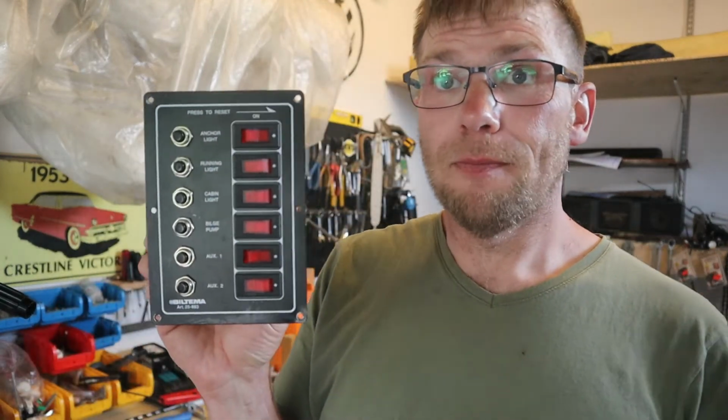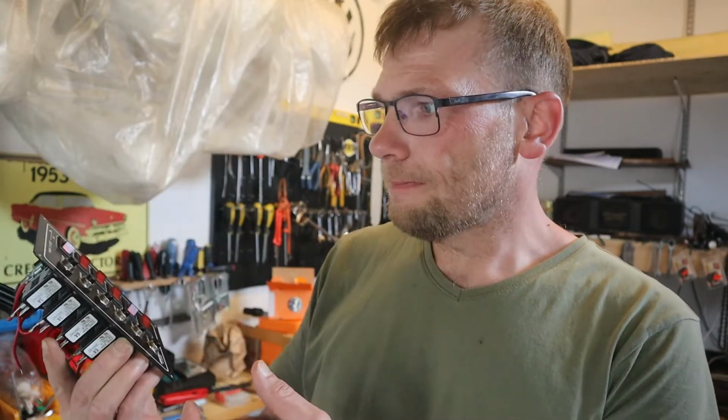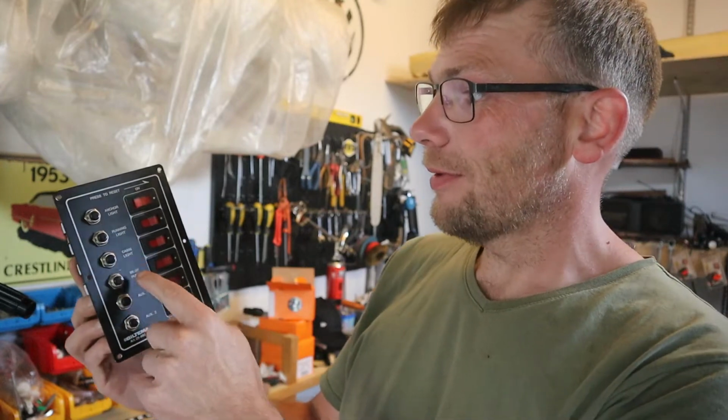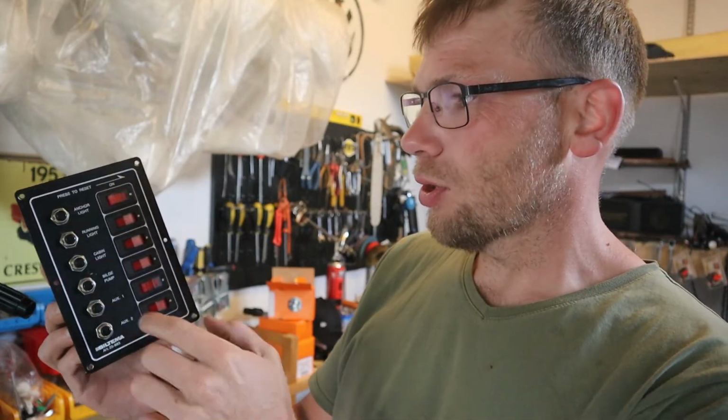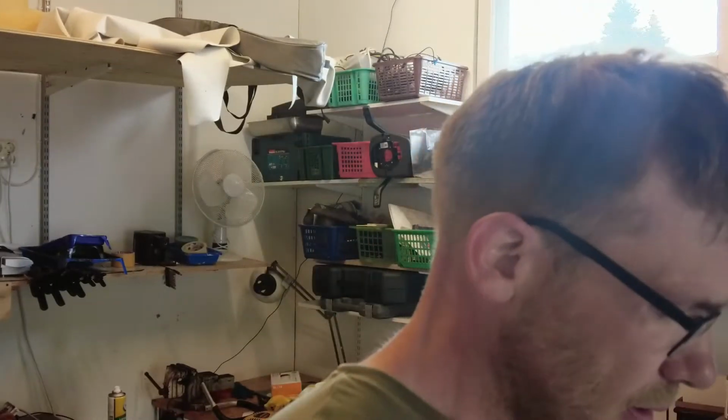I have this just an ordinary car part store type of thing, but this is for boats, since it says anchor light, running light, cabin light, bilge pump, auxiliary, and so on. And it has pretty good amperage coverage: 10 amps, 8 amps, 6, 3, 3 amps. So, yeah. Sorry for the noise, some kids are driving with their bicycles on the road.